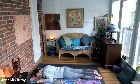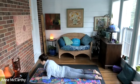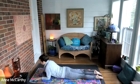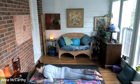And then for a counter stretch to that forward fold, we're going to come up into Sphinx. Your elbows should be underneath your shoulders. And feel a nice stretch in your lower back. Again, if any of this does not work in your back, you're always welcome to take a child's pose, which we'll be getting to next. If this is too much in your back, you can always come out and just rest at any point.